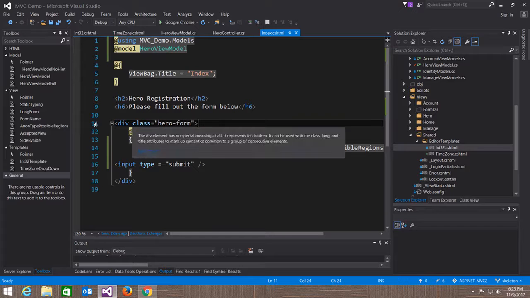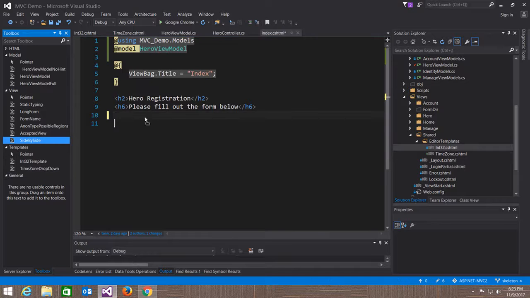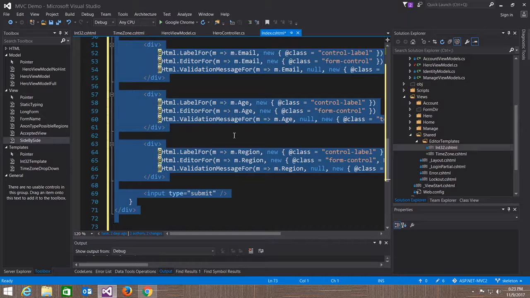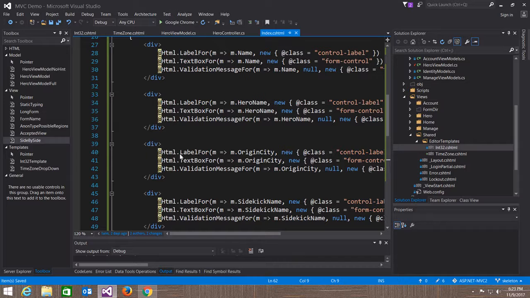Now I'll show you what it looked like if we took the statements from earlier and had a bunch of those instead of this nice EditorForModel function. So we have a div for each field, which has the LabelFor, and a TextBoxFor, which is almost the same as an EditorFor.